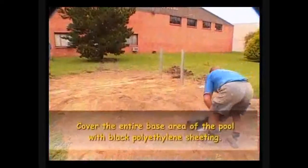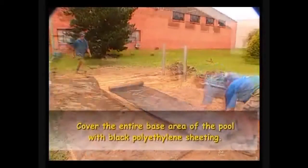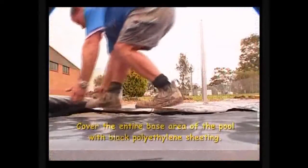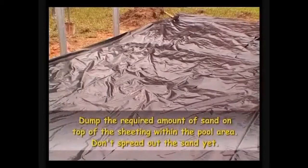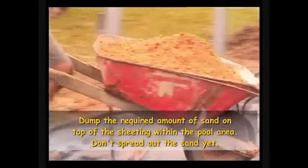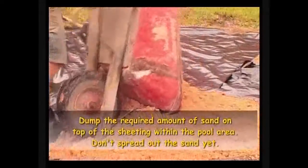For added protection of the pool liner, we highly recommend that you cover the entire base area of the pool with black polyethylene sheeting. Now dump the required amount of builder's fatty sand on top of the sheeting within the pool area, but don't spread out the sand just yet.